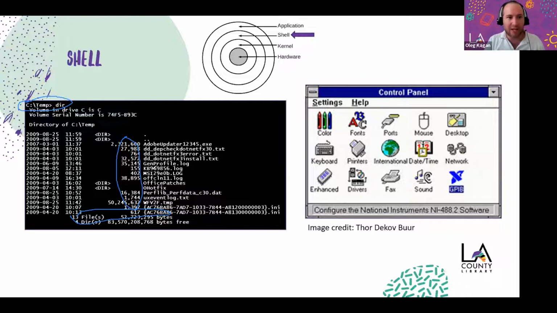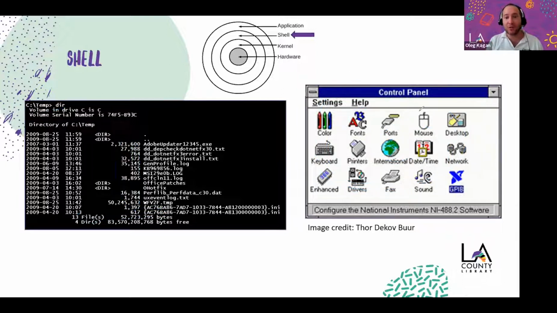So command line is very intimidating for beginner computer users. And that, I believe, is why computer scientists, programmers, and developers of technology and software decided to create graphical user interfaces. A graphical user interface is exactly what you think it is. It is a graphical depiction of what we see in the command line. So let me clear my screen here.